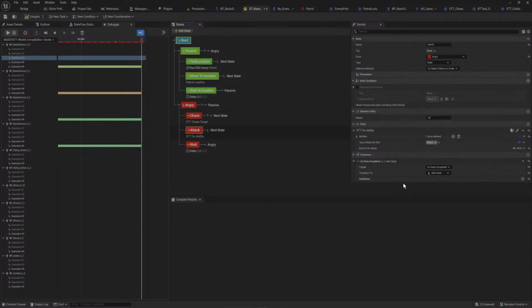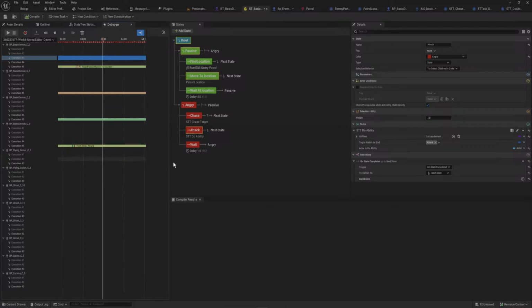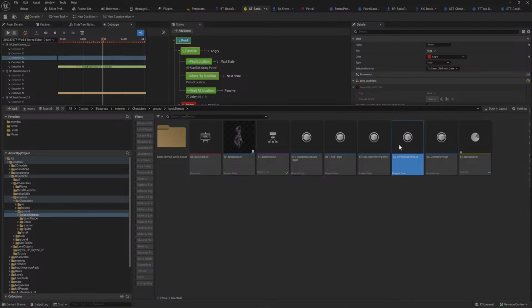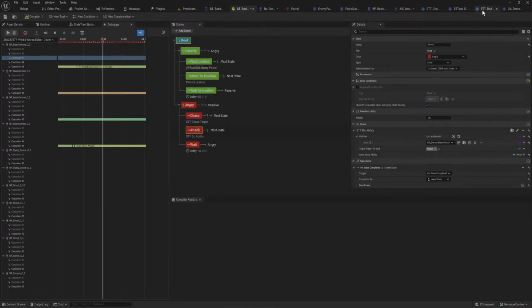So yeah, it still doesn't go into the attacking state, which is kind of weird. Unless it goes into attacking state and it immediately, let's see. No, it does go into it. It just doesn't do anything. How odd.